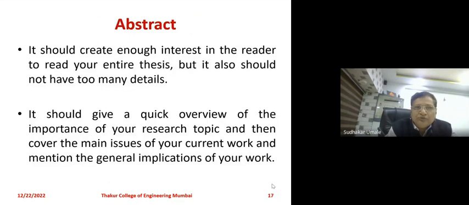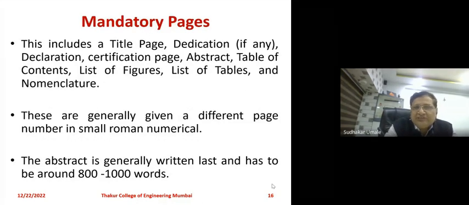So we have to complete the title first. What is the title? The title should preferably be not more than 15 words. So the title is not so lengthy. We have to complete the title within 15 words. It should be specific, informative. Title must be specific and title must be informative. Descriptive title is commonly used for a thesis protocol.